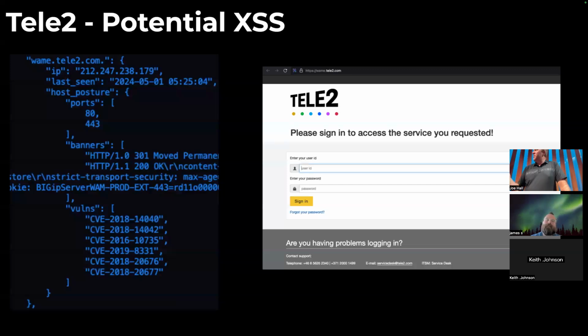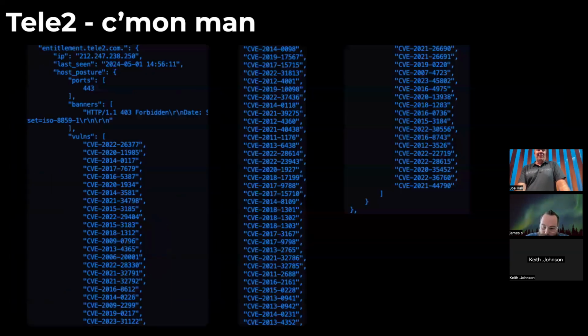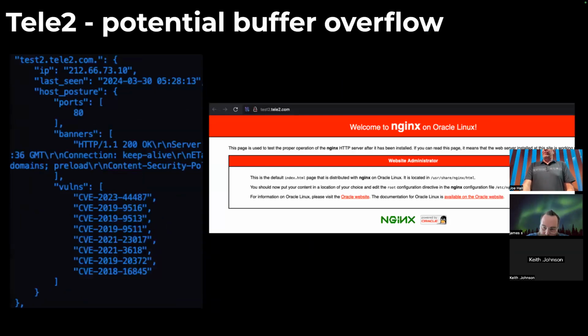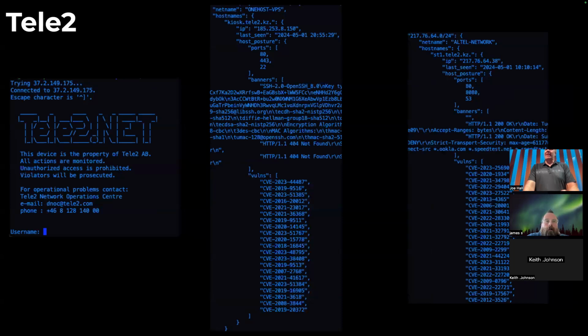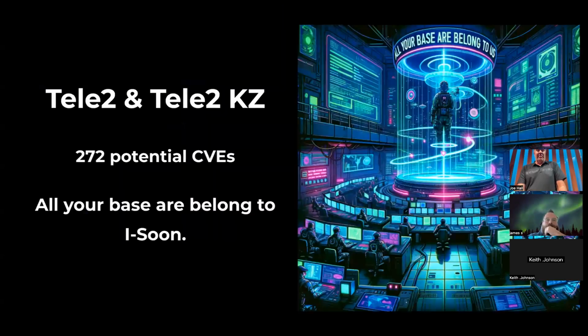I'm going to go through some of these slides pretty quickly, but when you started looking at the host posture of these telecoms, it wasn't like, how did they get in? It was, how did they not get in? It was pretty much that way across the board. Look at, I mean, these are 10-year-old plus CVEs on some of these devices, buffer overflows in Nginx. This is actually the part of Tele2 in Kazakhstan. These are all viable. I didn't test them, obviously, but when you've got that many CVEs, there's probably something wrong there. They still are telnetting to their network devices, so that's super handy as well. I mean, just the sheer number of CVEs was remarkable.